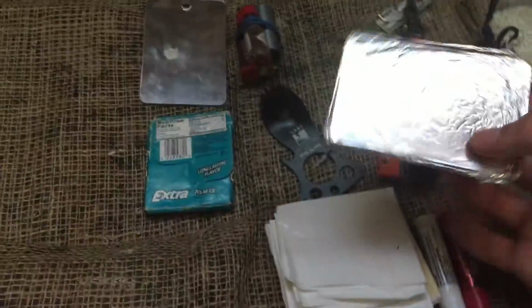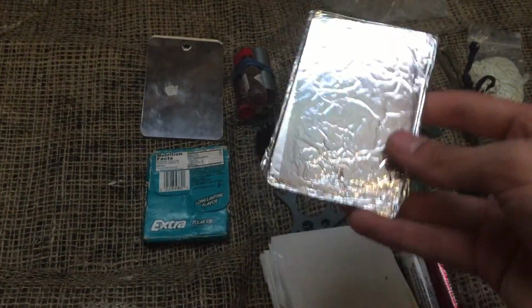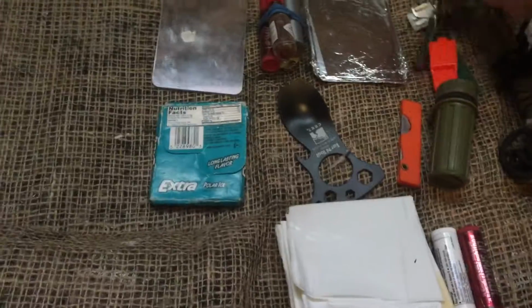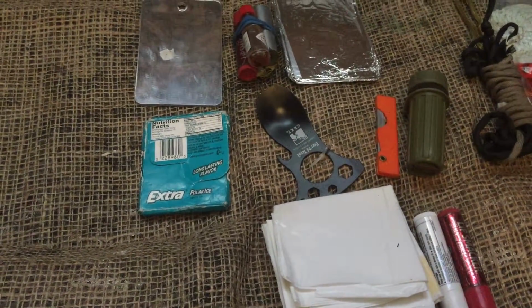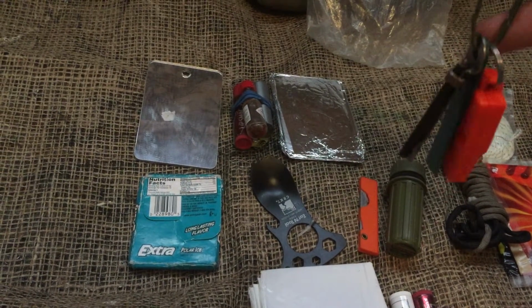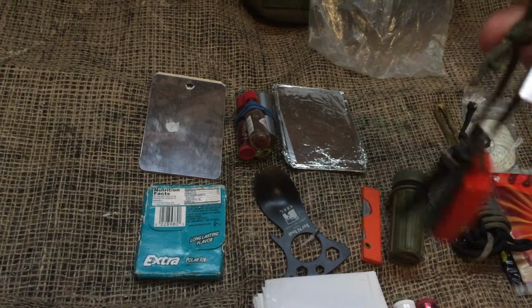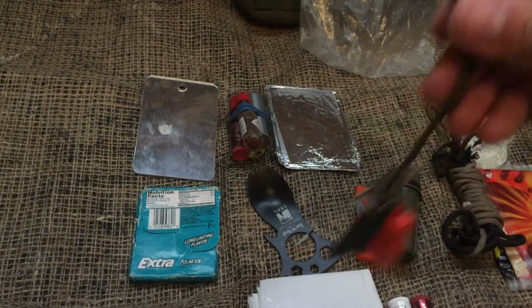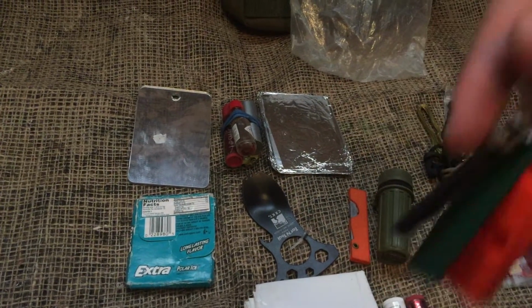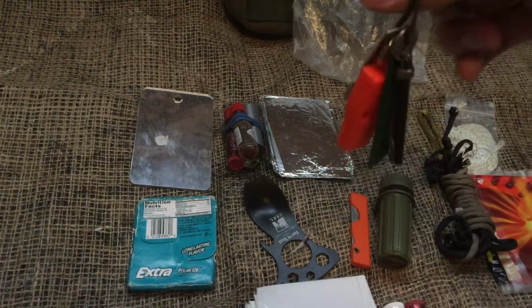Next I have tinfoil. This would be my plan B for signaling, because signaling is also important, especially if I'm trying to be found and rescued. Next I have this little thing I made with the flint and steel. I have the flint and steel here, an orange plastic whistle, and a can opener. The rope was originally for the flint and steel, but I untied it and added all the other little things to keep it all close together.